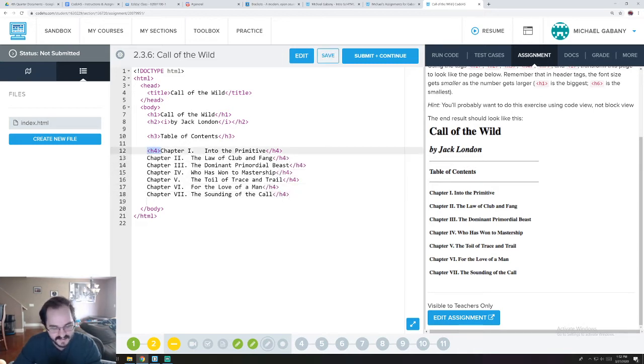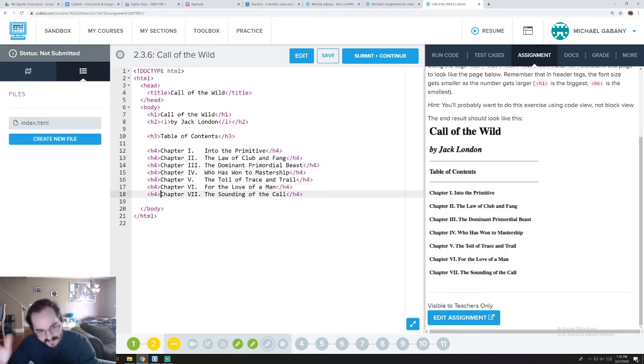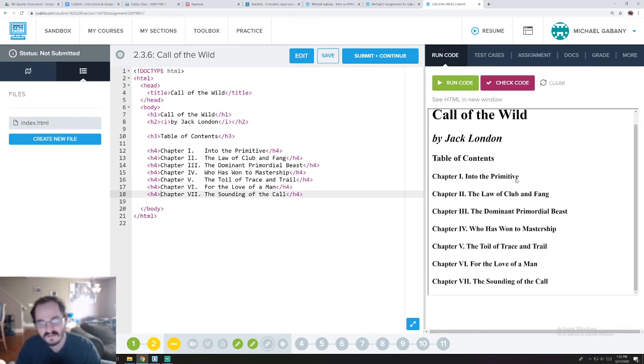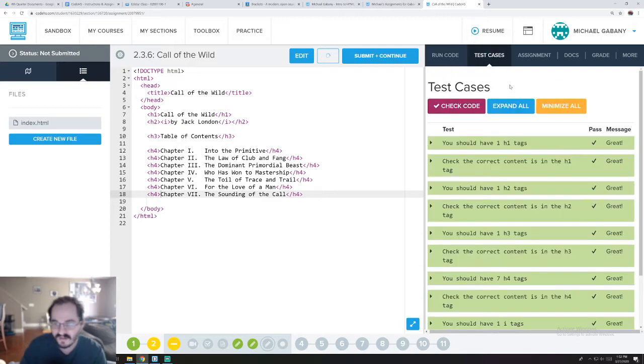Yeah, Control X, Control C for copy, Control V for paste. Let's go. Work fast, right? Smart, not hard. Let's run the code. Let's see if it works. Beautiful. Let's check the code.